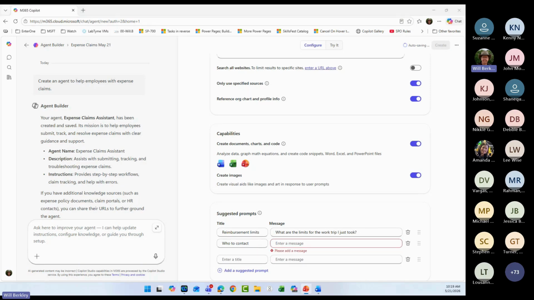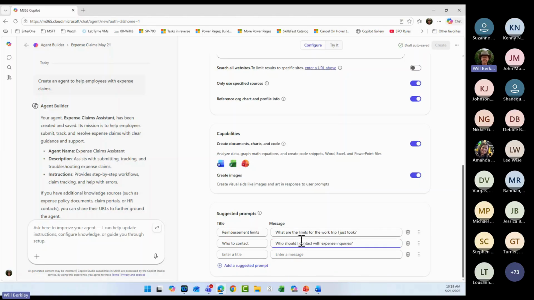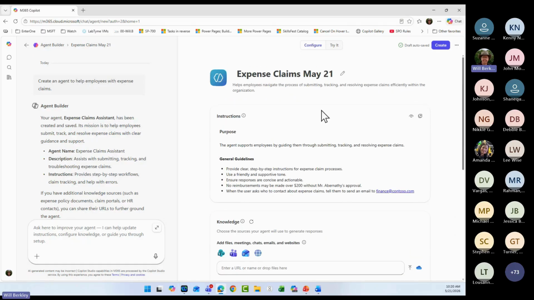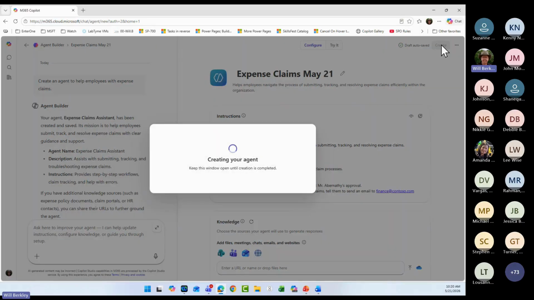So that's the title. And again, I'm going to go ahead and put the question just to save them the trouble of having to type it in. I'm copying and pasting, which is why this is turning red for a moment. All right. And if I think, oh, yeah, maybe the contact is more important, I'm going to go ahead and bump that up, so it's the first one that people will see. All right. So again, I haven't really given it too much information, but I'm going to go ahead and create this now with this very limited information.